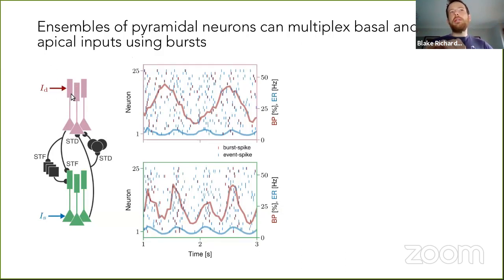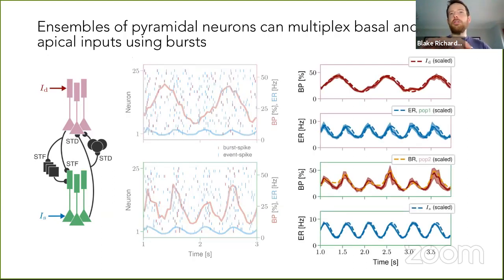Meanwhile, the dendritic input to this cell is going to drive the burst probabilities in that ensemble according to this slower sine wave. And what you see when you look at the burst probability in the cells below here is that though they are also to some degree tracking the event rates, because necessarily that's required for the backfiring, they're also being modulated by this signal. So the information about this slow sine wave being injected into these dendrites is also preserved in the burst probability of these dendrites. So you've successfully communicated these two signals past each other without too much interference.